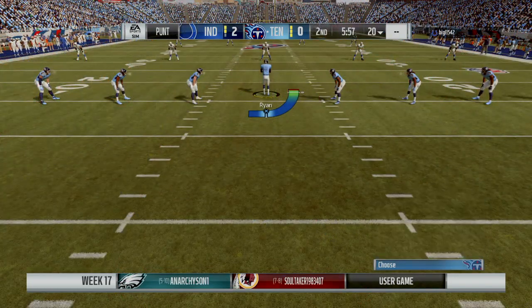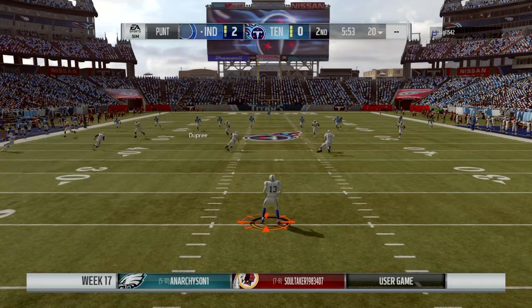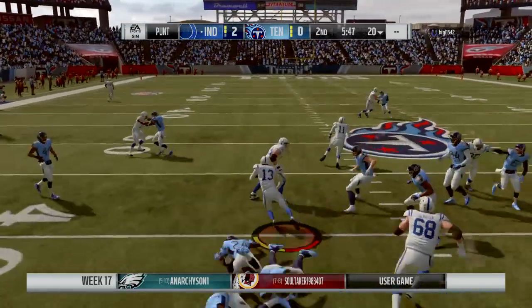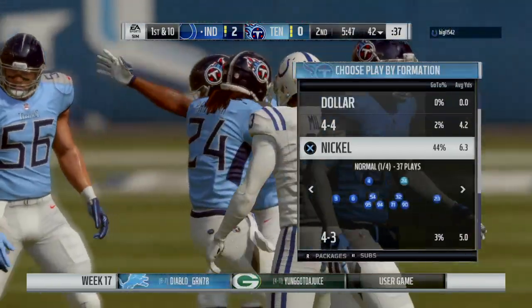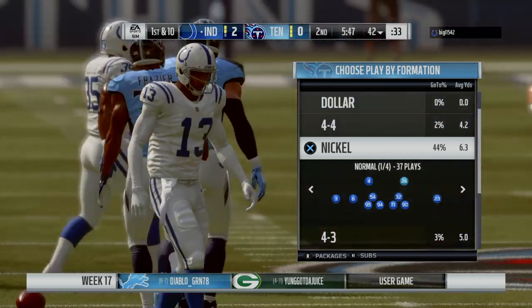So after a scoreless first quarter, we at least finally get some points on the board. But it can't be what either of us expected, can it? No, the safety's not what you expect for the first points of the game, but one of the goose eggs is gone. Any return that gets you to midfield is a great return. One first down, and you're almost in field goal position. Now the Colts offense gets ready to head back on the field.